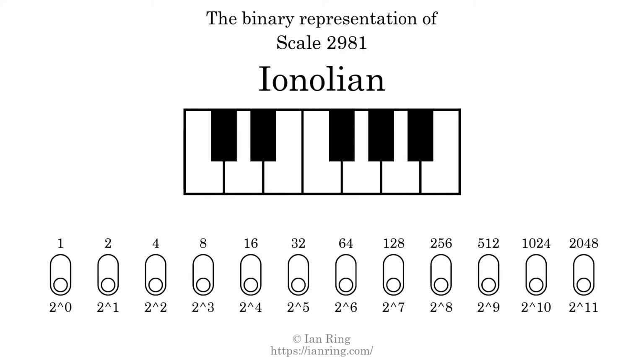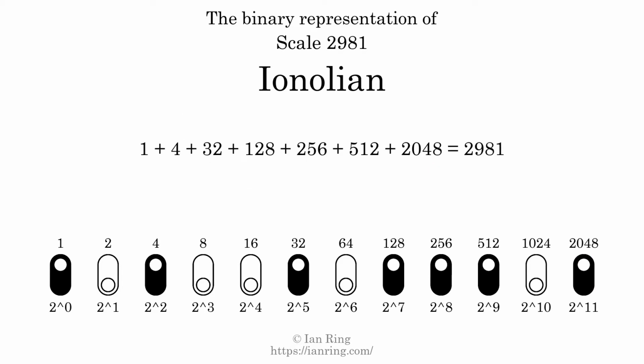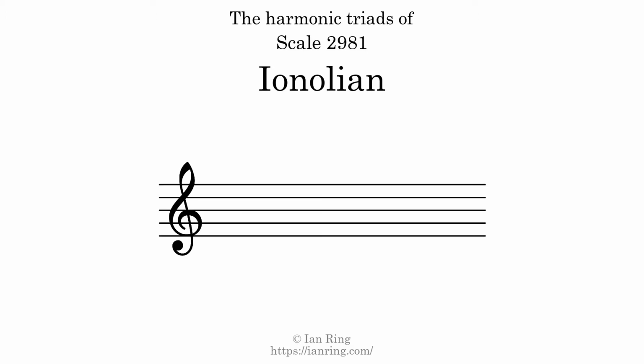The binary representation of this scale is determined by mapping tones of the scale to binary digits. Each binary digit represents a power of 2. To get the scale number, we add the powers of 2 together. The powers of 2 that are present in the scale, all added together, equals 2981. That is why the scale number, in decimal, is 2981. The scale number not only enumerates the scale with a unique index, but it also literally describes the tonal content of the scale. Represented as a binary number in base 2, the scale number is 101110100101.